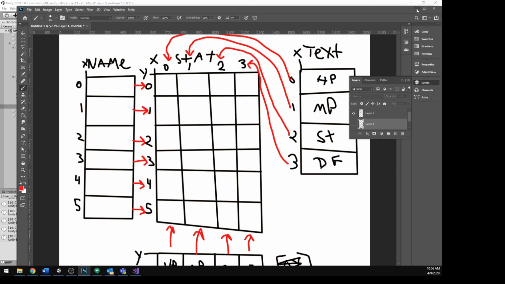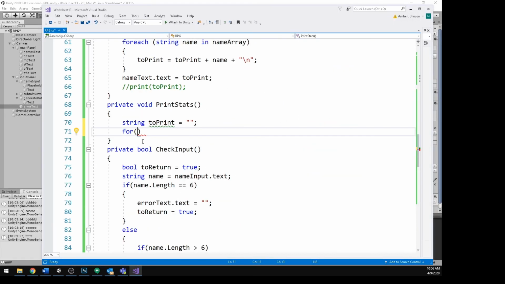Yes, that's the way that we want to go. So for int Y is equal to 0, Y is less than statArray.GetLength for the Y one, Y plus plus.